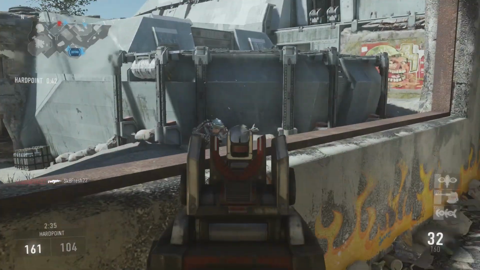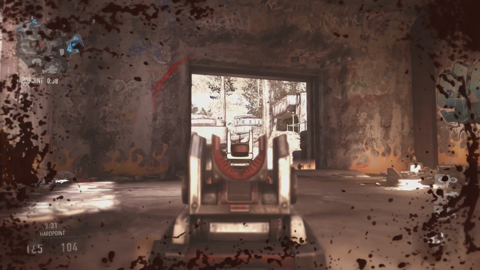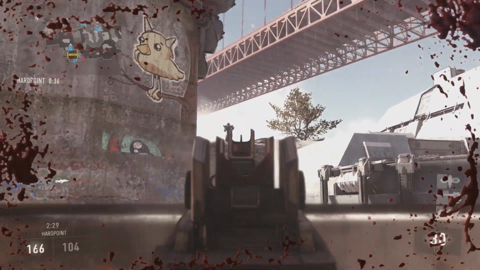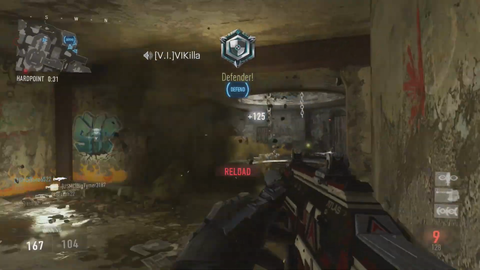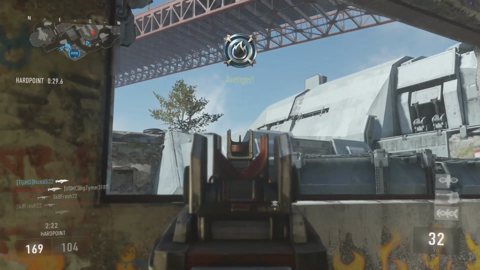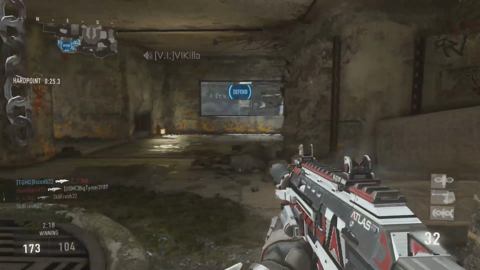You only really need 1 or 2 people on the hardpoint. Try not to have your whole team on it. Go out, cover some of the lanes, make it easier so less guys are charging your teammates that are actually on the point. If you can take out a few of them before they get to your teammates on the point, it's a huge help.